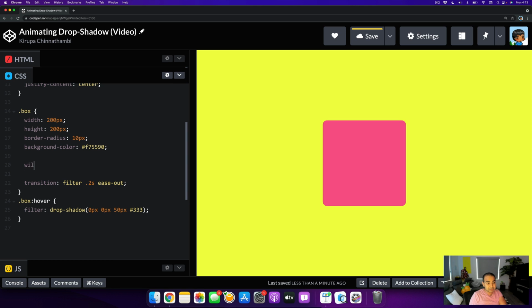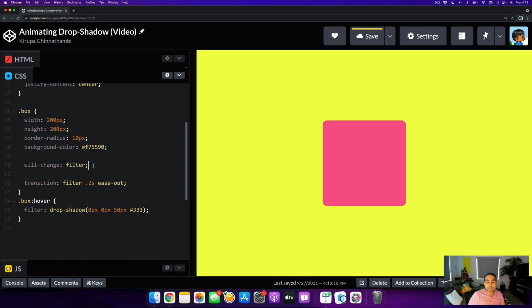Now, the more modern approach is to use the will-change property. And this property could specify which of the various things you're animating. In this case, I'm actually animating the filter. So I'm specifying will-change, the filter property, so it's going to be modified. And so I'm telling the browser, heads up, you might need to deal with the filter property specially to make sure that the animation is really smooth.